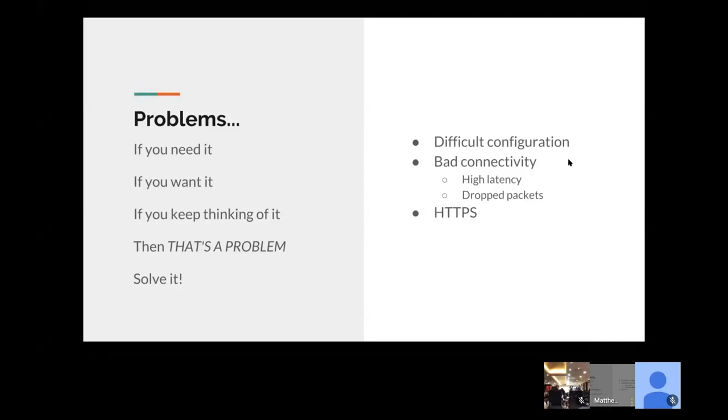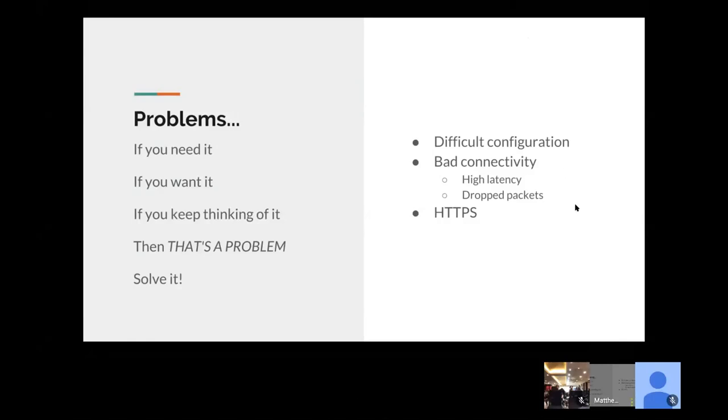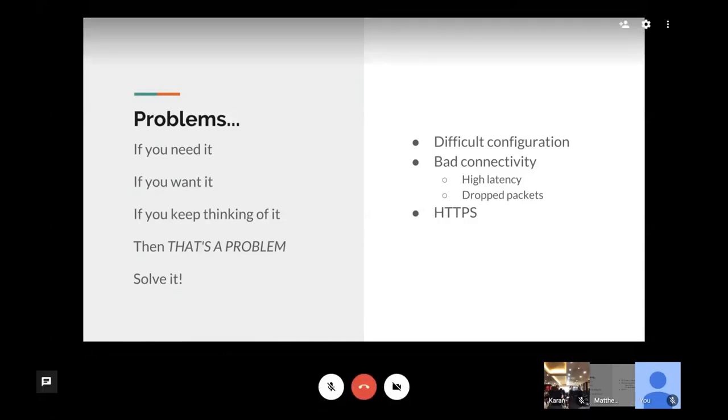For me, several years ago now, the problem was that web servers were difficult to configure. And I lived in an area that had really bad internet connectivity. Even here in the US, we have really bad internet sometimes. Also, I wanted websites to have HTTPS more easily. Those were the two main problems that I wanted to solve, and I was like, how can I work on this? That was where Caddy originated, just thinking about this problem.